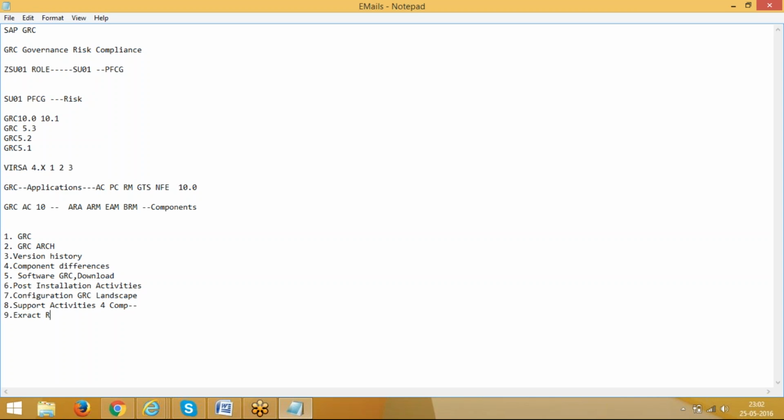how we are going to extract the reports from the auditor's perspective. If you have any requirement to extract reports for the auditors, sometimes the auditors will send an email asking you to send a list of the roles which do not have any violations, or saying these are the roles, please check what violations are available in them. If this type of requirement comes, how are we going to extract that type of report? We will see extracting the reports from the auditor's perspective.